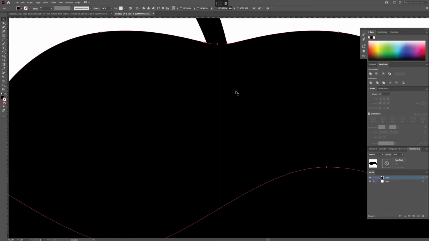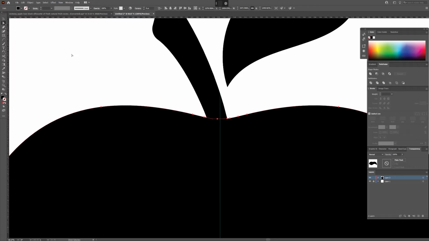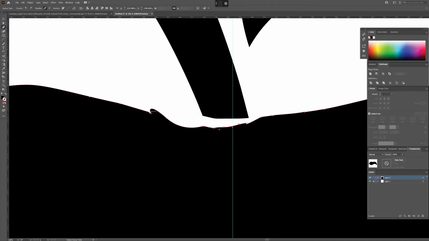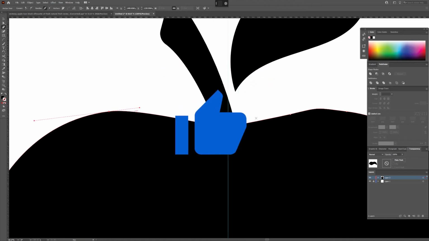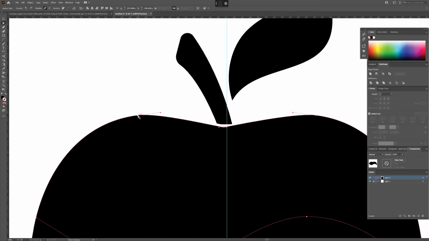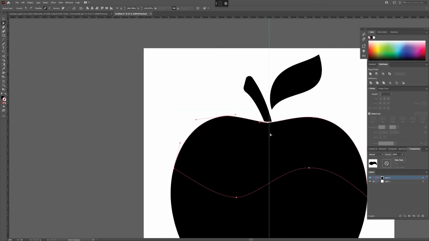Before we can proceed, we need to clean up this portion by removing most of these extra anchor points created when the shapes were split. Select the points and spread them out. With the pen tool, hover over the points and you should see a minus sign to delete. The fewer anchor points you can use to draw the shape, the better result we can get with the text effect later.